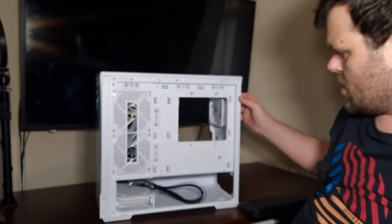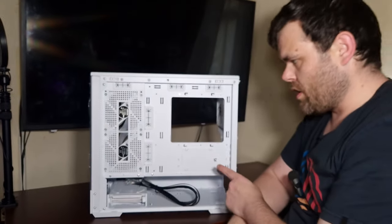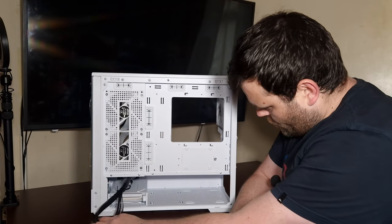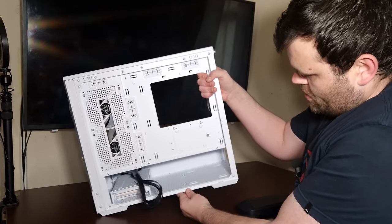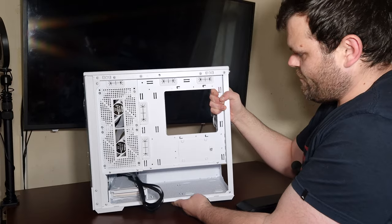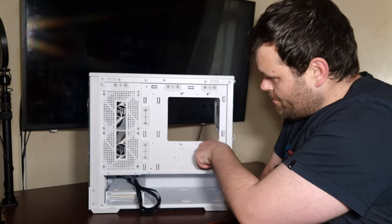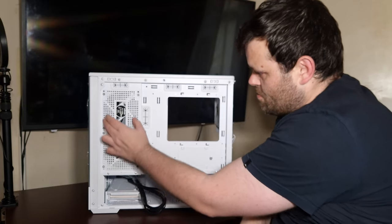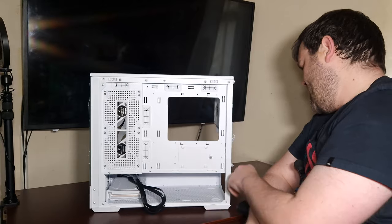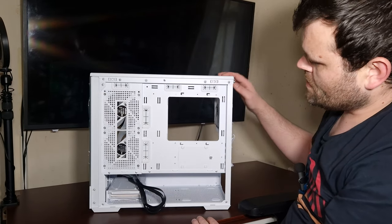Right, I like white cases, but there's not a lot of room in here for cables. Now, it's got a lot of room underneath here for power supplies. As you can see, look at that. That just supports the biggest power supplies you can find. Does have an SSD mount by here, and then you've got this cage which only holds 120 fans. It's got 5 PCI slots, and that's pretty much it.